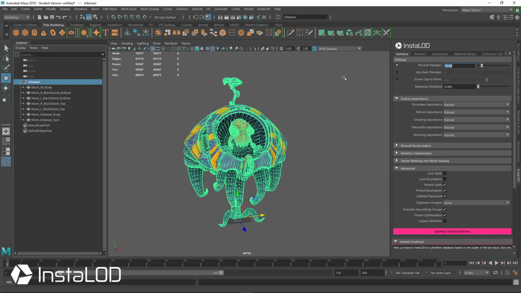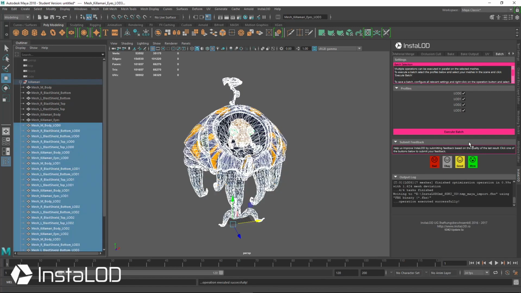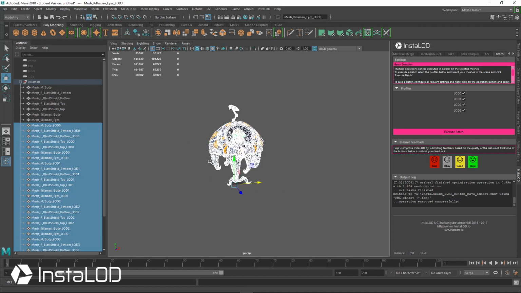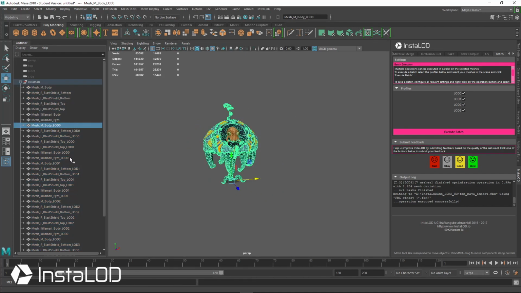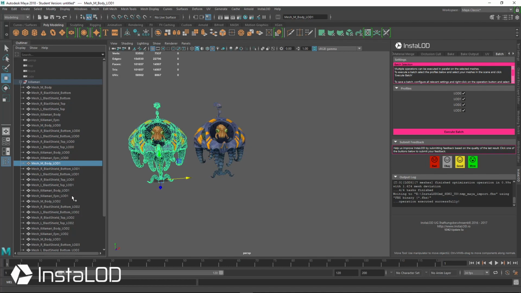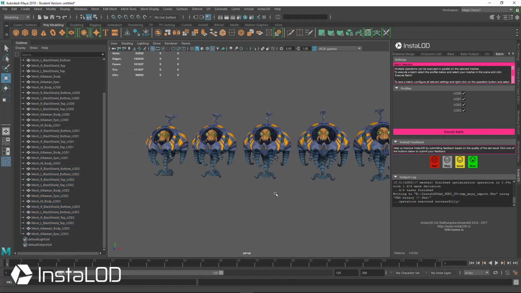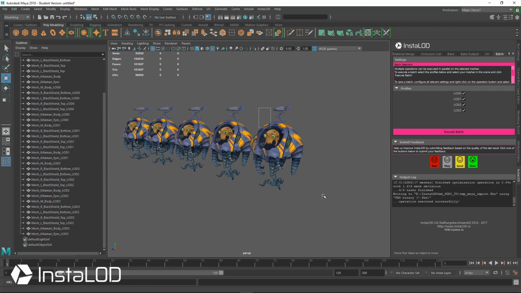Now we'll be able to do this all in one single click. So we'll go over to the batch tab. In this batch tab, we have checkboxes for each of the batches that we just set up: LOD 0, 1, 2, and 3. Now we can just go ahead and hit execute batch. And what you'll see is that InstaLOD very quickly sets up all of these LODs for you. So we have our LOD 0, and we can move this over, which is exactly the same as our first one here. And then we can come over to LOD 1, and we can line these up to see what InstaLOD has done for us and take a look at all of these side by side. You see that we've gotten a very good result overall, even down to the 12.5%.